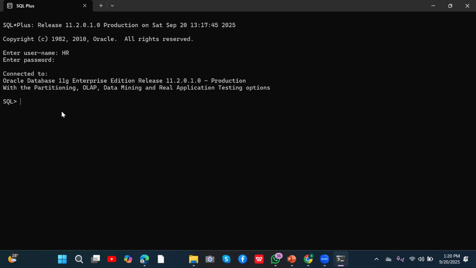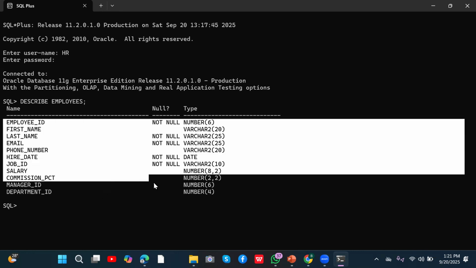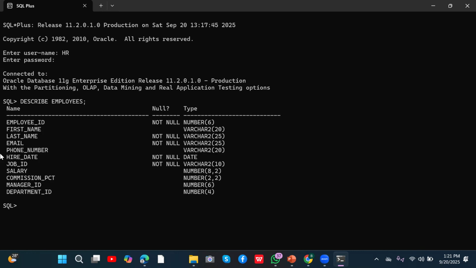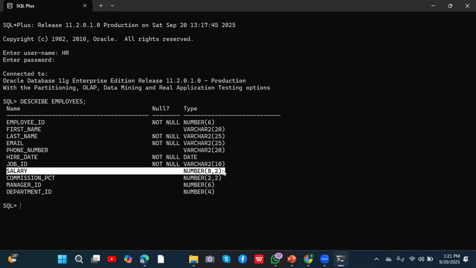If you want to get to know the table structure, you first describe the table to see the different columns in it. We can see first name, last name, and salary. These are the columns we are interested in this time round.